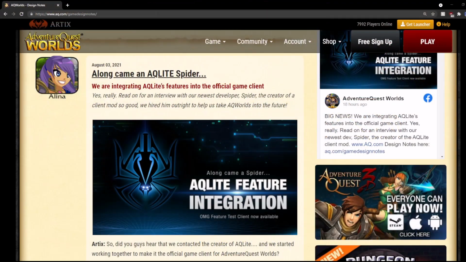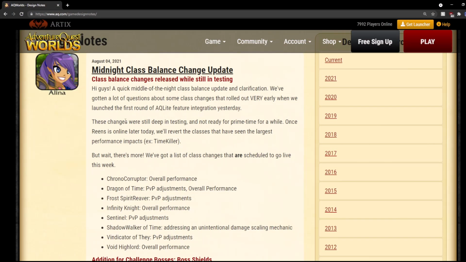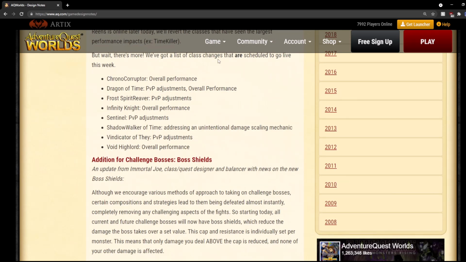So as you can see over here, Alina made a post about all the class balances. She said that these changes were still deep in testing and some of these classes will be reverted, such as Time Killer, so that's good news, but there will also be a bunch of class changes here. So for Chrono Corruptor, Dragon of Time, Frost Spirit Reaver, Infinity Knight, Sentinel, Shadow Walker of Time, Vindicator, and Void High Lord.